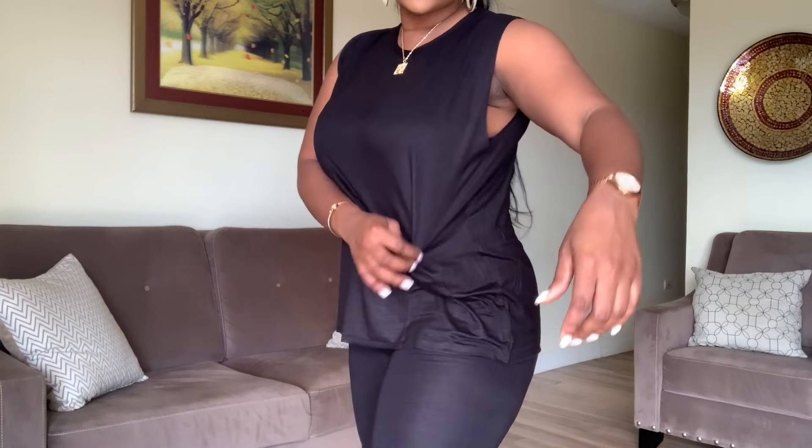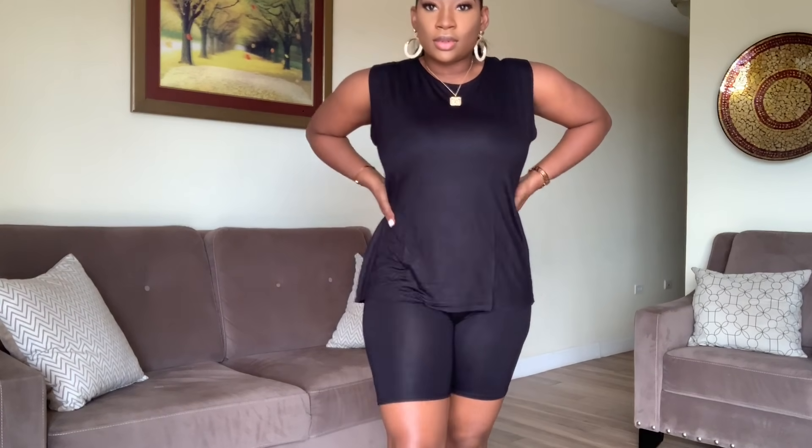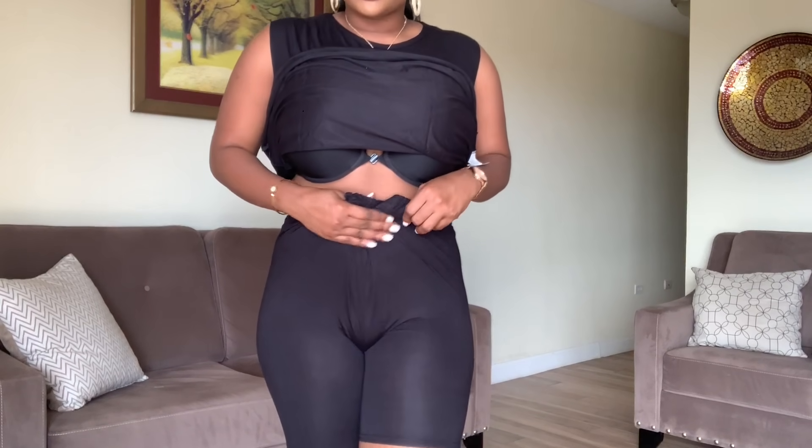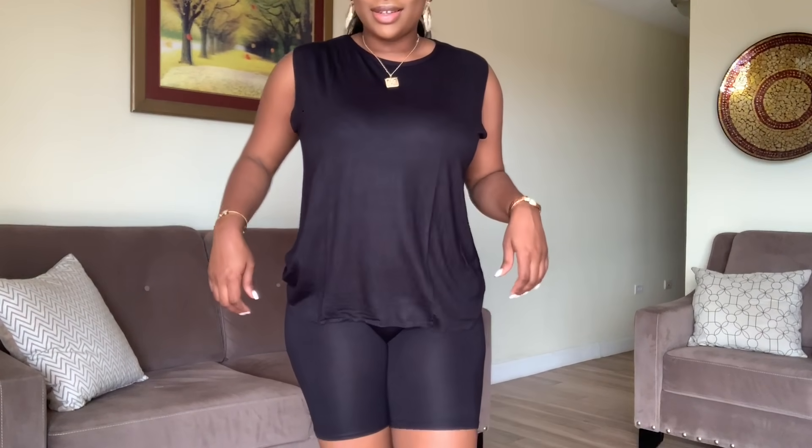The next item I got was the oversized vest and cycling short set. I got this in black — I think I only saw it in black, but it would have been nice if they had it in white. I got this in a US 6. However, I realized the tights are really, really big. The top I think fits me fine. I really like the material — it's loose and free. I feel like I can dress this up with some heels and a nice colored bag. I can mix and match the set. I should have gone down a size and gotten a US 4.